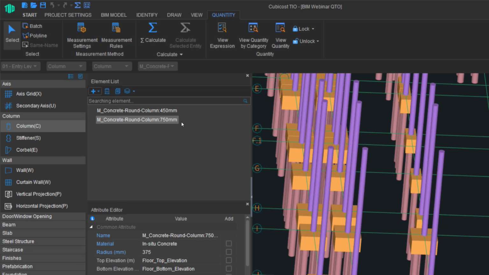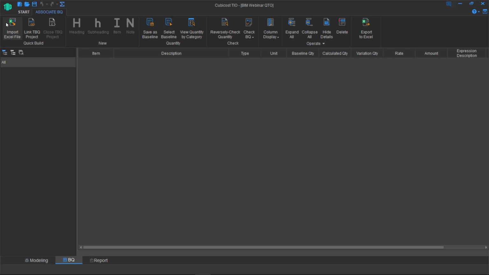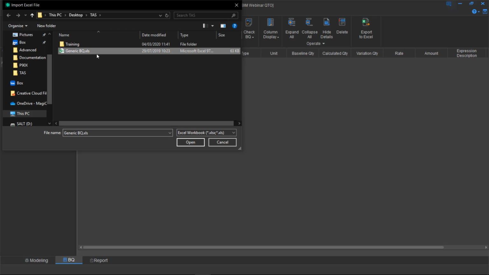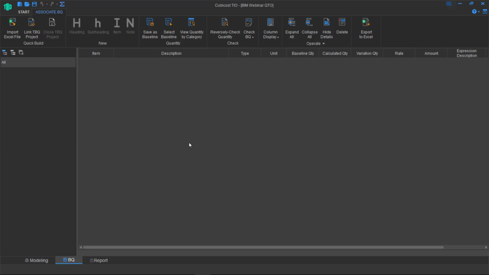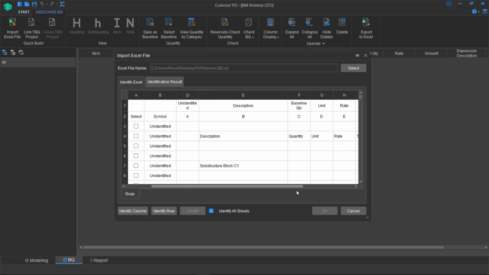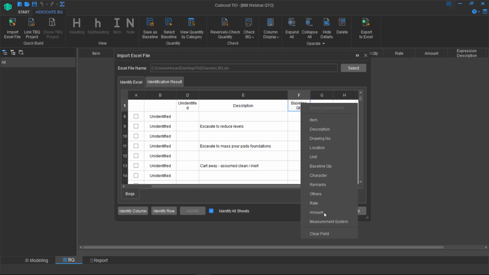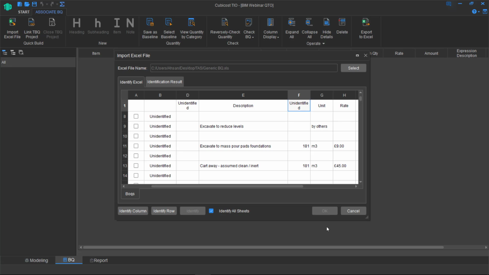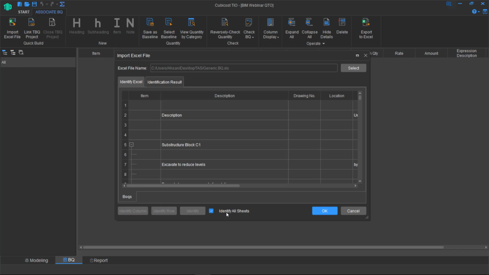More on that later. Now that we know that yes, we've generated quantities, what next? Well, you can bring in your cost document or your Excel file, which can be anything. Here we try and identify the Excel, so you can say, yep, whether or not you're happy with the columns. So if you are, you can identify them. If, for instance, there is data in the column in the Excel file you don't need, you can just clear the field. So in this one, I'm just deselecting the quantities because I don't want it to come through. Now I'm able to identify the rows, fully identify.